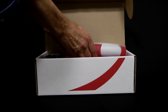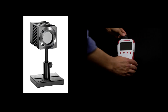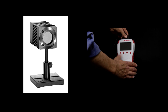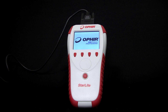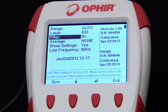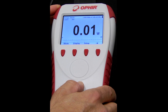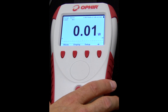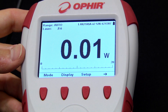Let's have a look. Here we set up the instrument and we'll start by connecting it to a thermal laser power sensor. After a few seconds to initialize, we get to the main screen. Note the large screen and the sharp clear readout. By briefly pressing the power button, we can toggle between three different brightness levels.